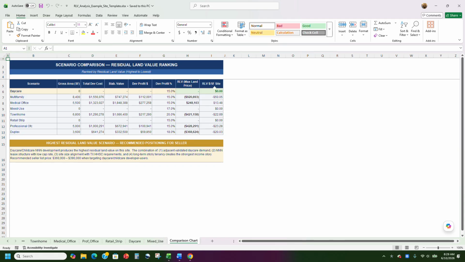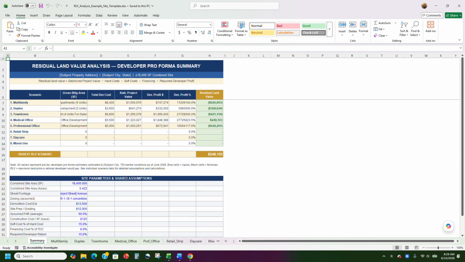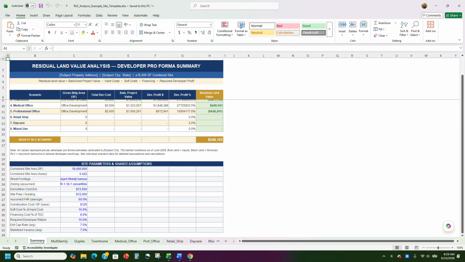Here's your RLV, how much you're going to make per site, your return on your investments, all that kind of stuff. It, right here, bank by residential land value. So RLV divided by the square feet for all that crazy stuff. It's all in there. I'm getting excited, sorry. I think it's awesome. So this breaks everything down for you. So when you get it, you have all that ready to go.